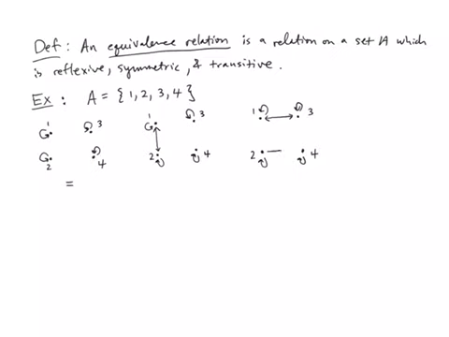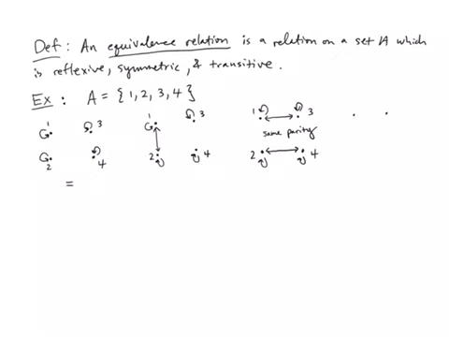So one thing we can do is we can add an arrow that goes from 2 to 4, and then of course we have to do the one going backwards. And that would make it symmetric. And so this is actually an example of the same parity relation here. So this is the relation that expresses the same parity. And we can have a very similar sort of equivalent looking diagram.